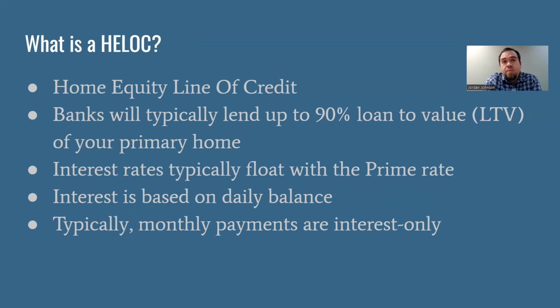And you don't have a monthly payment. So it's not like a mortgage where you have a monthly payment you have to pay every single month for the entire term. You have a very flexible repayment plan, which allows you to use that to your advantage and put your paycheck into the HELOC, which reduces your interest costs. And actually, even if you have a 5 or 6 or 7% interest rate, the effective amount of money that you pay can actually be closer to 2% or 3%.